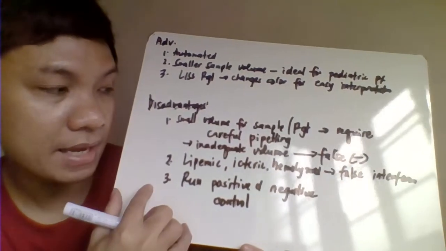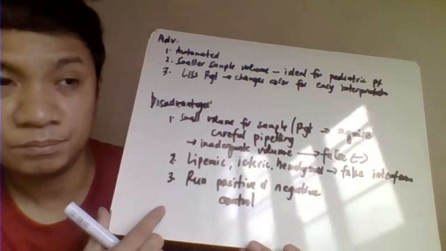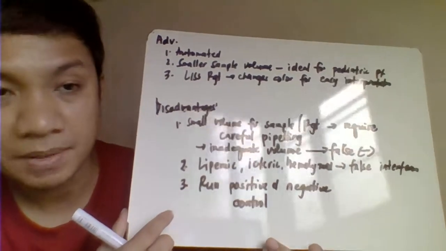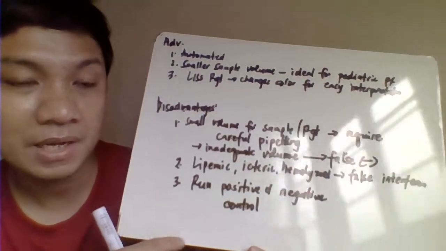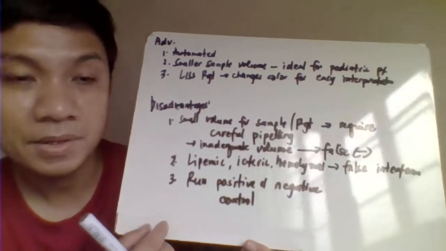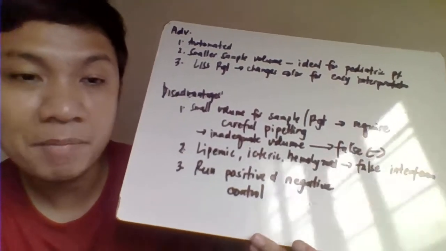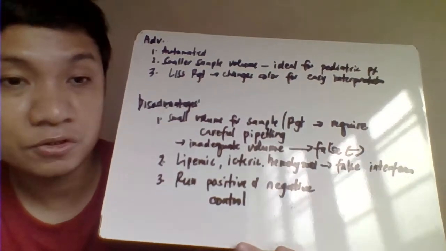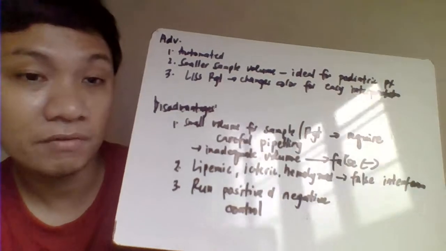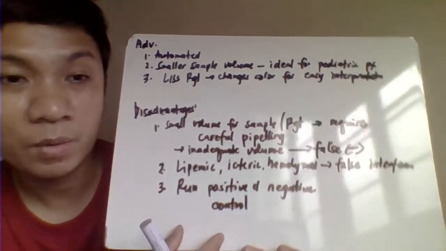Samples like lipemic, icteric, hemolyzed would tend to have false interpretation, false result. Another one, you still need to have your positive and negative control. You should also consider the subjective nature of the interpretation. So dapat well-trained ang personnel working on that to really identify that one is positive, that one is negative. So para ma-compare natin, run your positive and negative control. So dapat ang sample mo ay positive, almost pareho ng reaction ng positive control natin. So pag negative siya, i-try to compare that one with your negative control.